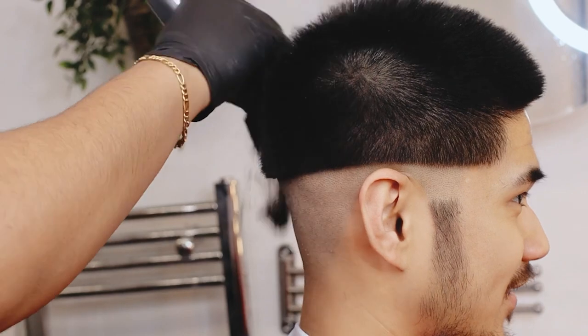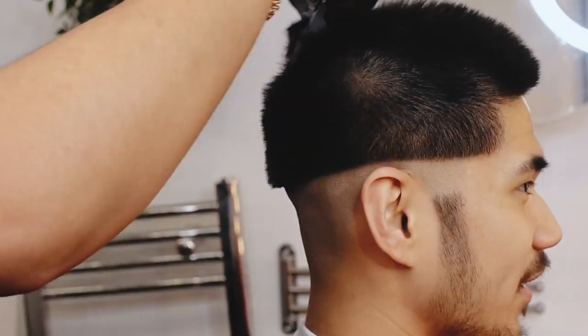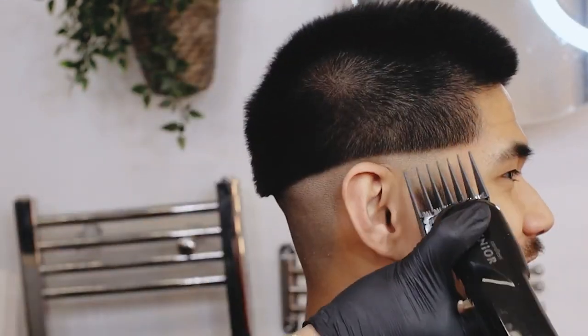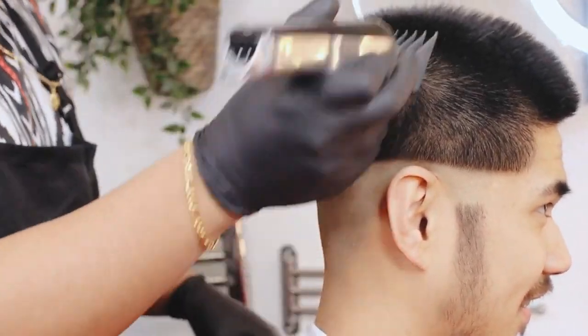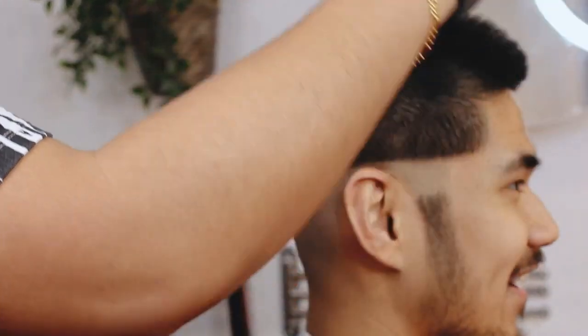All right, now I'm going with a foreguard and I'm just going against the grain, making sure all the hair is even. If you're not using a foreguard for your type of haircut, just do this step first before you start putting in your other guidelines. It will make your fading technique way better, guys. You have a cleaner canvas to start fading.